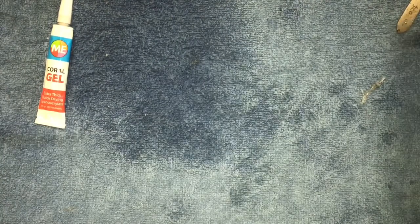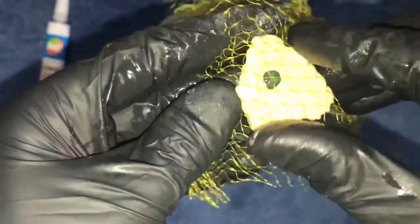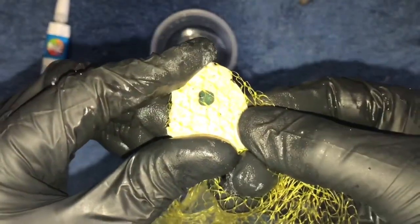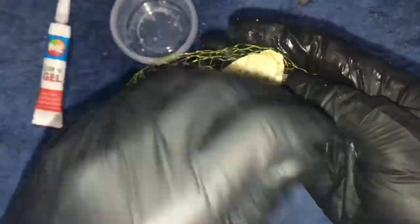The other way to do it: get a piece of the coral rubble, put it shiny side up, cut yourself a little piece of the onion bag and stretch it just over the morph — not too tight, just enough to stop it rolling around — then put the rubber band around that. In about two weeks it will attach to the rubble. The same goes for the cup method with rubble or frag tiles. In about two weeks it'll be attached. Then you just replace that back in your aquarium in a low-flow area.